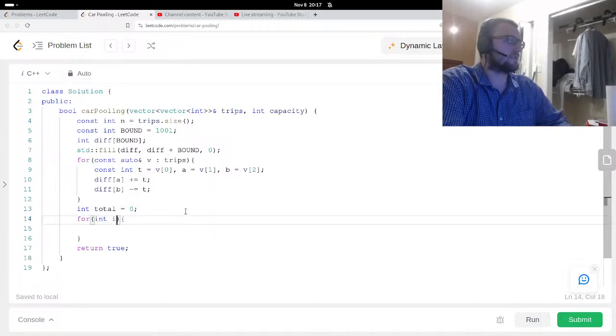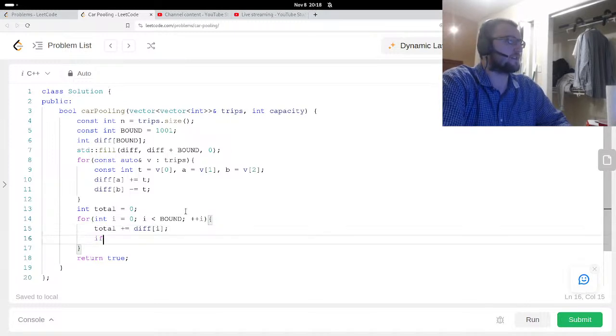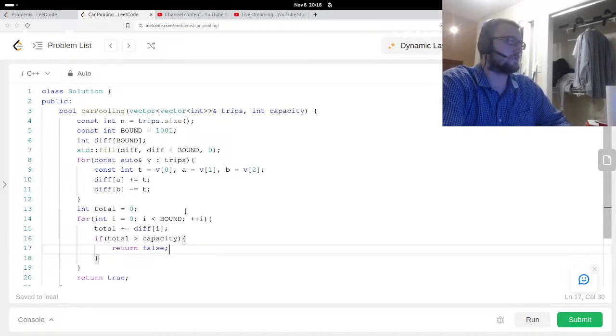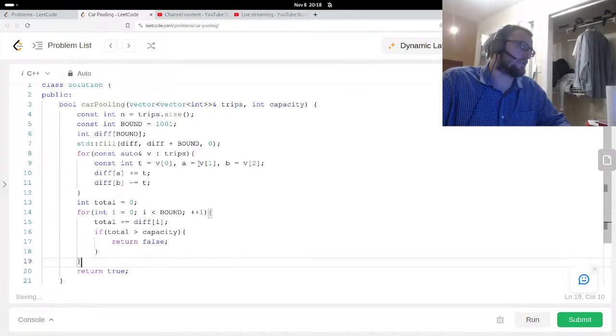Int i is 0, i is less than bound. Increment i, total plus equals diff of i, so if total is greater than capacity, return false. Okay, I think that's it.